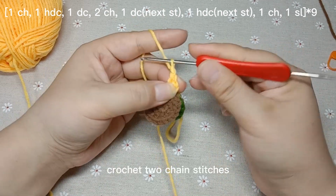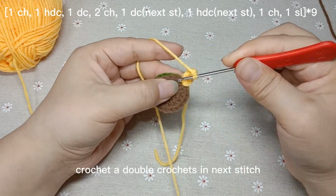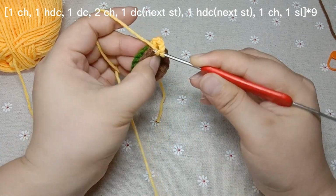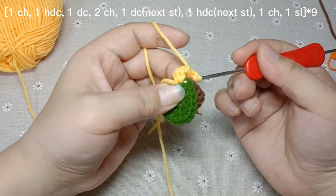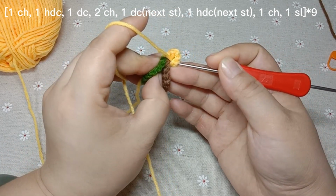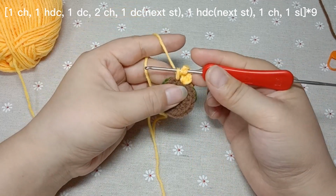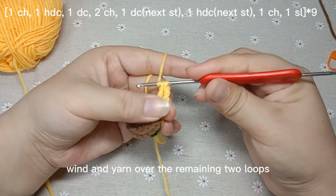Crochet two chain stitches. After done, crochet a double crochet in next stitch. Wind and pass through the next stitch. Be careful of the side stitch. Need to pass through all. Wind and yarn over. Wind and yarn over the first two loops. Wind and yarn over the remaining two loops.